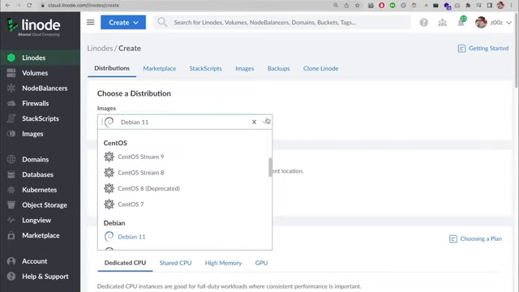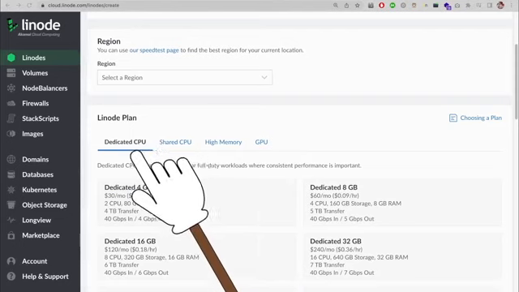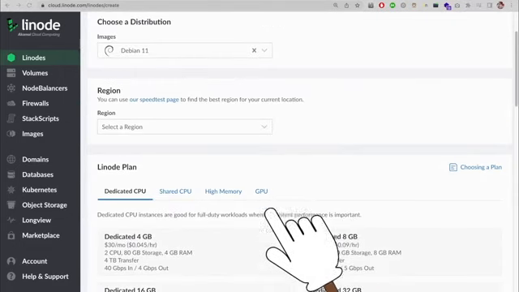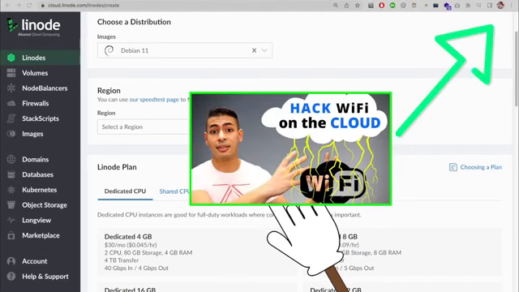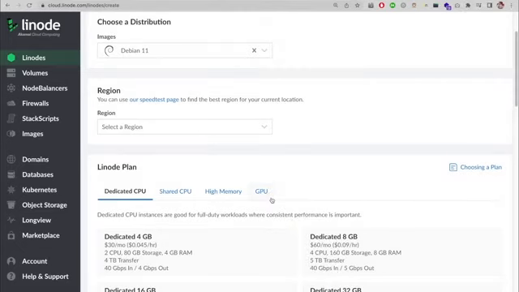So you can select the operating system from here, you can select the region, and you can select the amount of resources it has using these tabs. And I've actually covered how to use the GPU for Kraken in a previous video, so check it out if that's interesting for you. You'll see how you can crack passwords very, very quickly. But that's outside of this lesson.